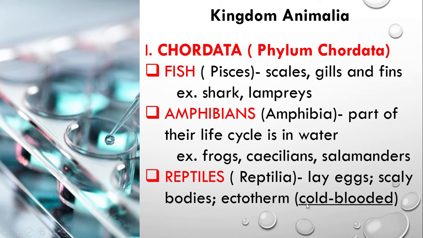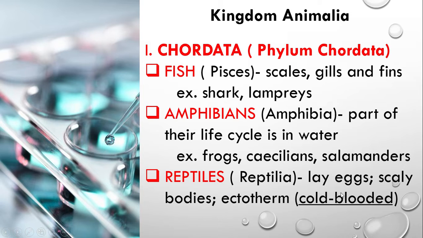What cold-blooded means is that their internal temperature depends on the temperature of the environment. Unlike warm-blooded animals, like us humans, even though our environment is cold or hot, there is a regulator in our body that maintains our body temperature, around 37 degrees Celsius. If your temperature rises, that means there is something wrong with your body. If you have a fever, your temperature is high, that means there is something wrong.